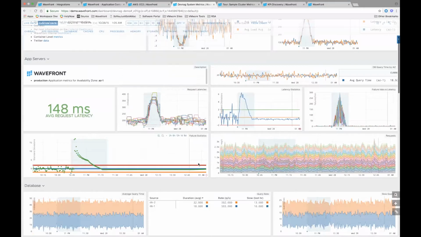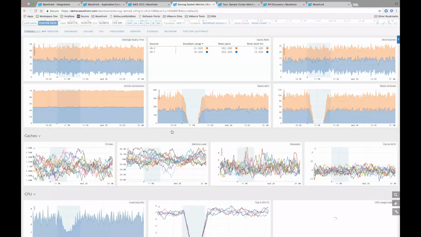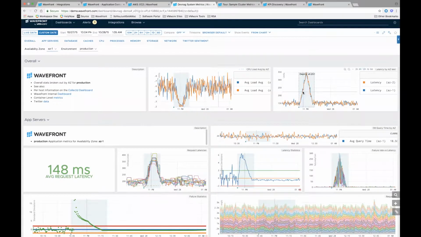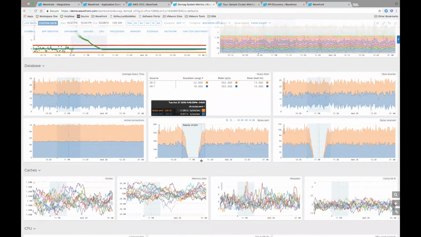And I want to key in on one of these things specifically. So you'll see here that we're looking at an availability zone of AZ1, and we have two specific zones, but let's key on AZ1 because something's happened. So you can see here that at some point, our CPU load average has gone way down. And at some point, the latency has gone way up. And as you work through these charts on the dashboard, you'll see that at some point, our bytes sent has really dropped off the radar screen. We went from like 35, 40K to 0.